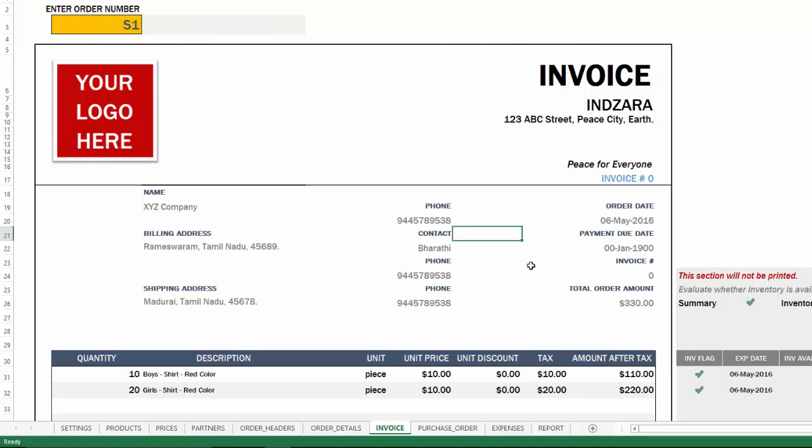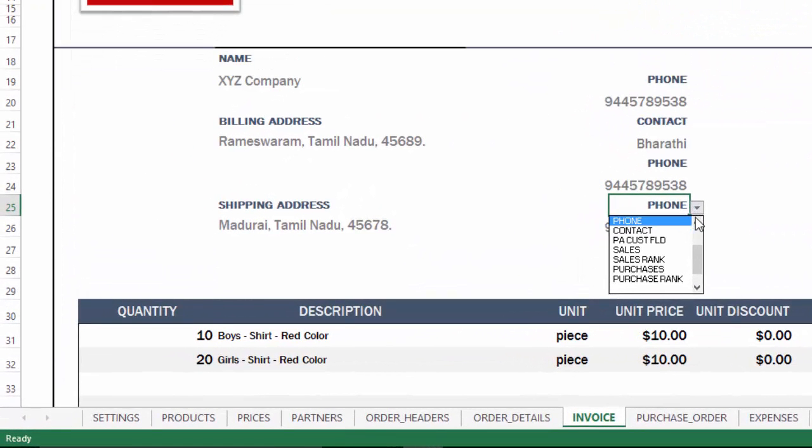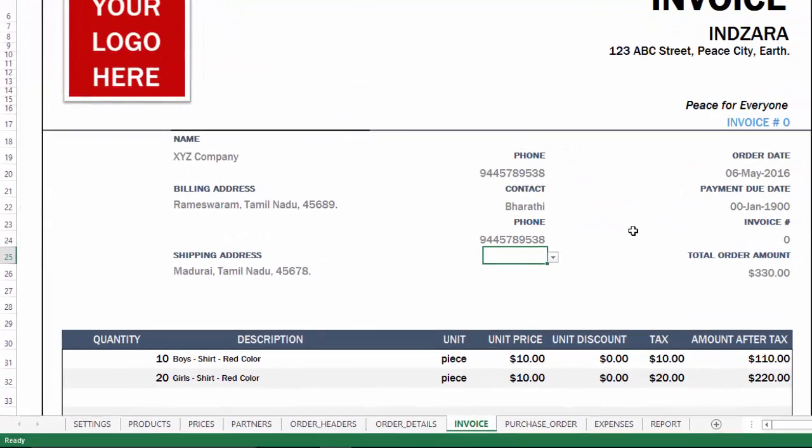You can see that the invoice is getting populated automatically with all the relevant information. And if you want any of this information to be changed, for example, any of these fields to be different, then you can change it and it'll automatically update here. Let's say, for this one, I don't want the ID of the partner, so I hit delete and the ID does not appear. That's how you can customize the fields very, very easily.